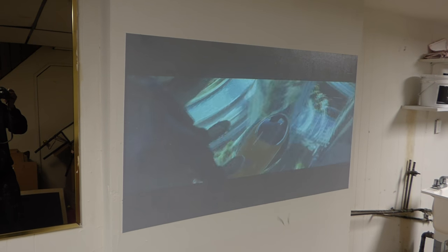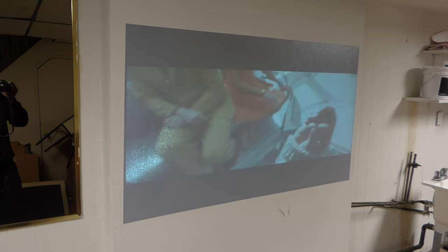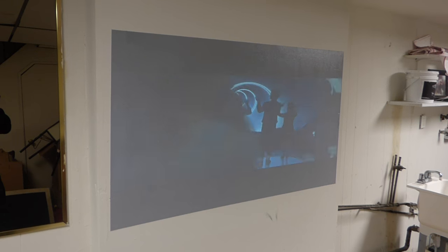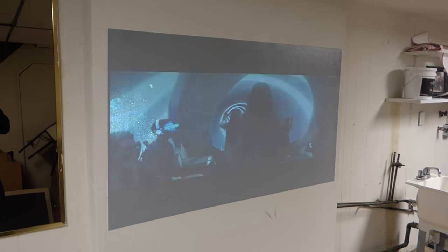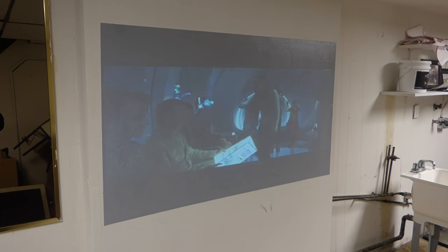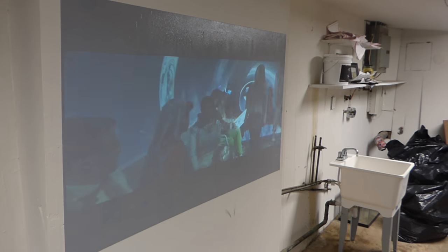Now, when you give the screen that 1 inch of playroom, this allows you to get that borderless screen. If you want a borderless projection screen, you can do it that way. You've got to give it that 1 inch away from the screen, and that will give you that borderless look. But the angle gain on the screen looks fantastic. Look at that.